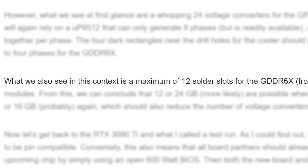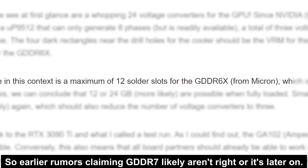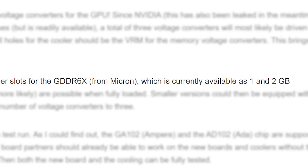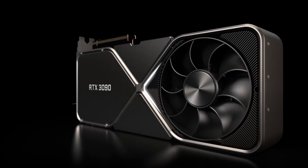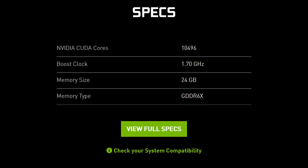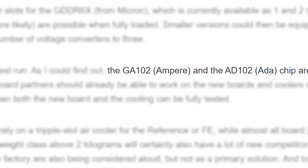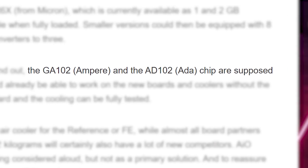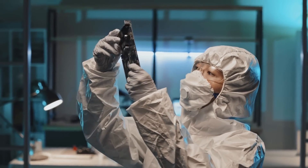From that, he learned that next-gen GPUs can get up to 24GB of GDDR6X memory. They could opt for 1GB modules, which would mean 12GB of memory, but for obvious reasons that's extremely unlikely. It also looks like NVIDIA isn't planning to raise the memory in next-gen cards. He also learned that the AD102 looks to be pin-compatible with NVIDIA's GA102, which means board partners are able to work on their cards before actually getting Ada Lovelace.